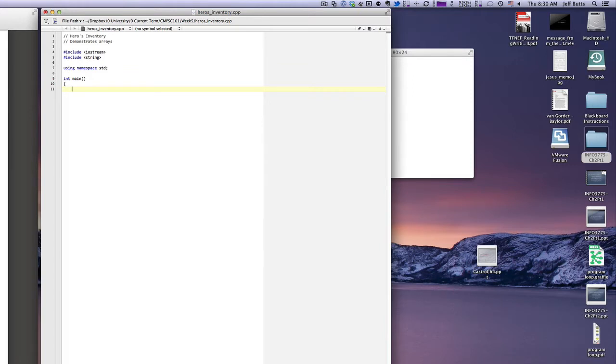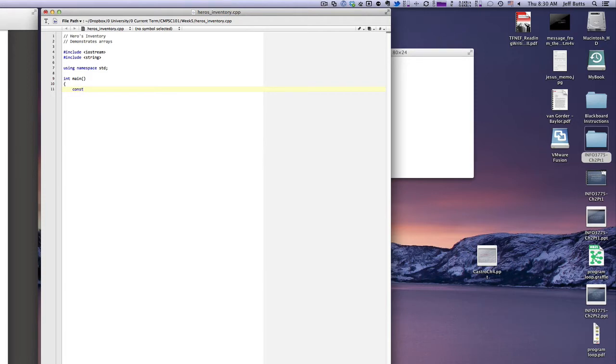We're going to define our array in a moment, but first we need to define the maximum number of items that array can store. This is required when you're defining the array, and it just helps the compiler set aside enough memory for that array.